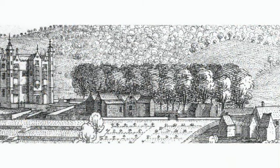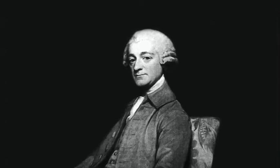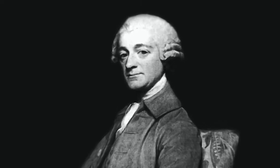The engraving by the Buck brothers, produced in 1741, shows the old stables and the first lime avenue which used to lead from the gate to the castle forecourt. Thomas Heron, who owned Chilham between 1774 and 1794, felled this avenue, thus exposing the old stables and spoiling the front of the house.